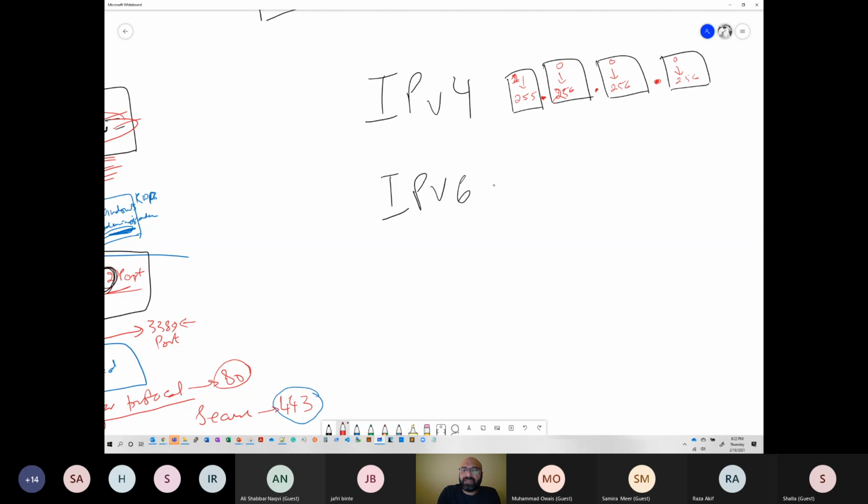IPv6 is a bigger model, and it uses colon notation, not dotted notation. You also see a slash value here, which could be /24, /32 or /0.